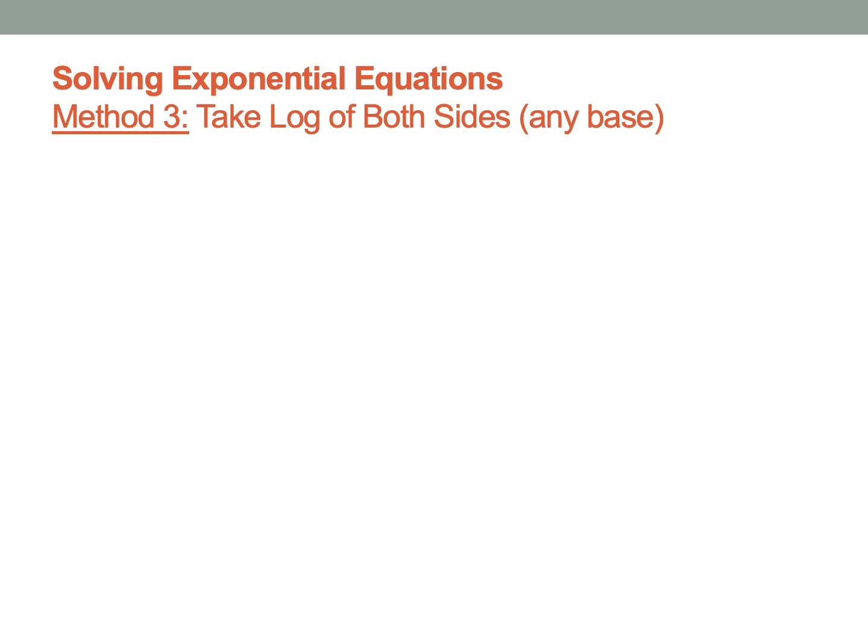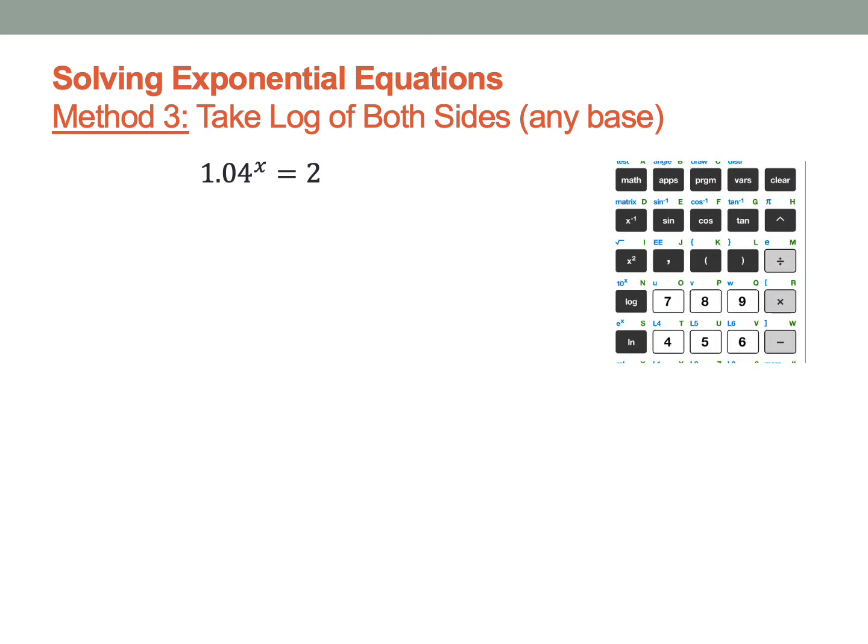And this method you usually use if you have a calculator. But it doesn't need to be that way though. So here's our original problem, right? We can take the log of both sides using any kind of log, but for the purpose of this, we're going to use log base 10 because it's the log button on our calculator.